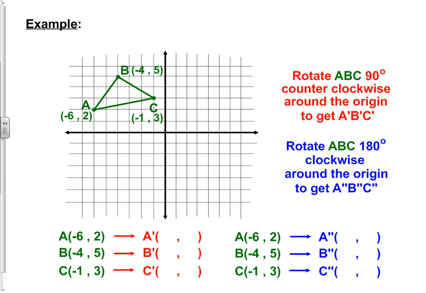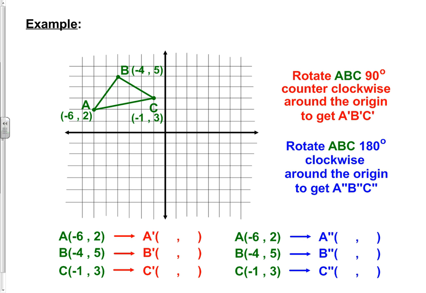We're going to rotate ABC 90 degrees counterclockwise around the origin. Okay, now let's look at triangle ABC for a second. Where is triangle ABC? Which quadrant is it in? ABC lives in quadrant 2. And as we know, quadrant 2 is on the negative x-axis, the positive y-axis. That's how come all of these coordinates, A, B, and C, have negative abscissas and positive ordinates.